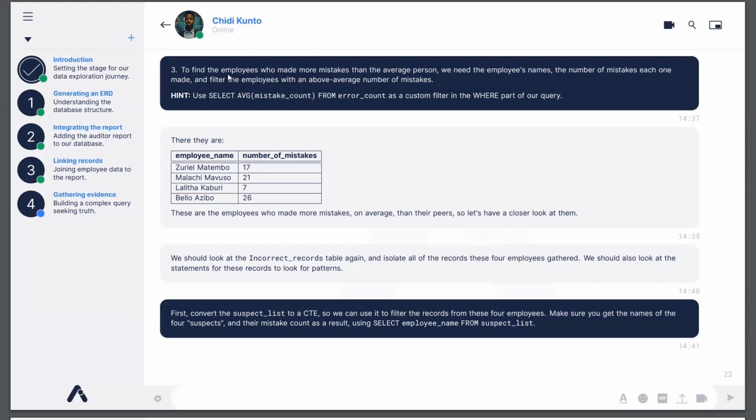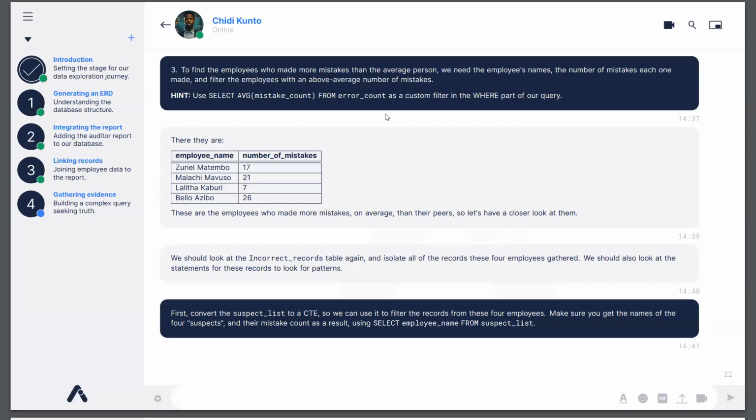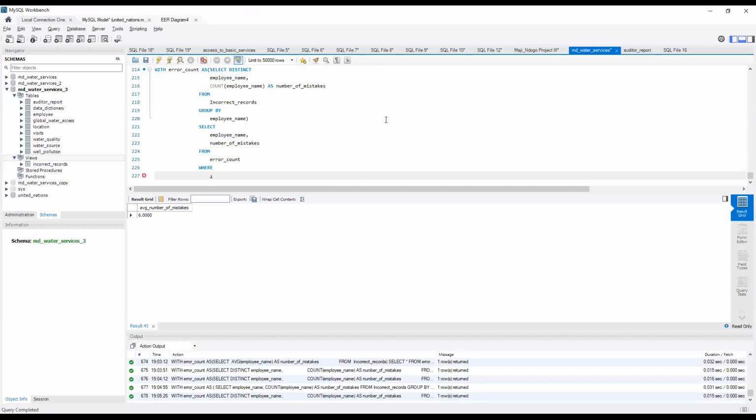Okay. So where the number of mistakes is greater than, let me do it that way and see. So this is what we use to calculate the average.